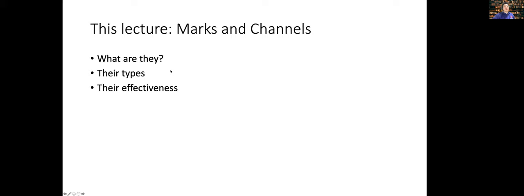We're going to talk about what they are. Again, they have different types, so many different types. And this is probably the most important thing in terms of effectiveness. You can use marks and channels to represent your items and attributes, but they are not equally effective. Some are more effective than others. This depends on two things. You probably already guessed that it depends on the type of data, which is the what, and also the analysis task, which is the why. So you have to choose the most effective marks and channels depending on the data and the task. Okay, we're going to see more concrete examples very soon.